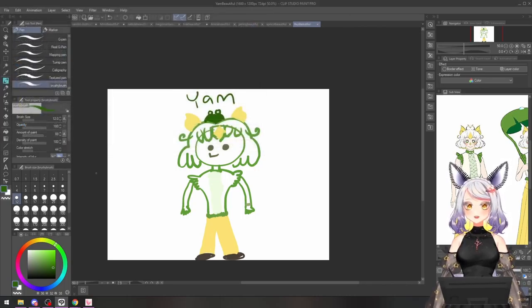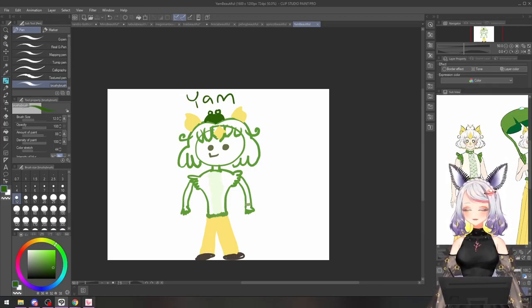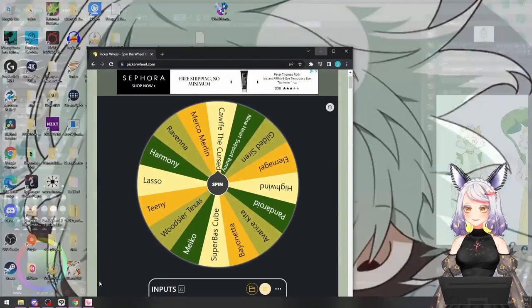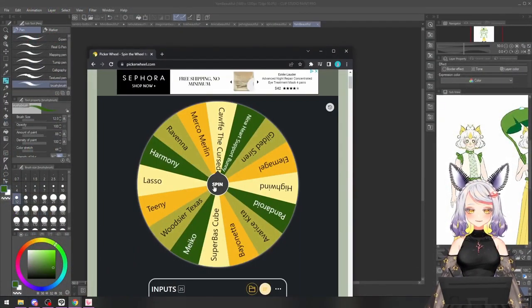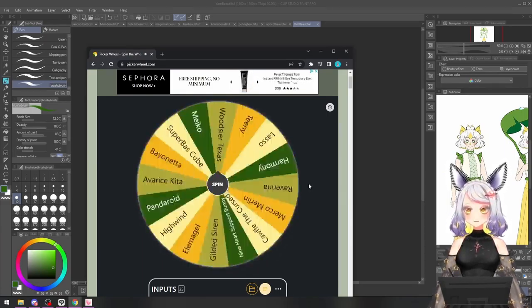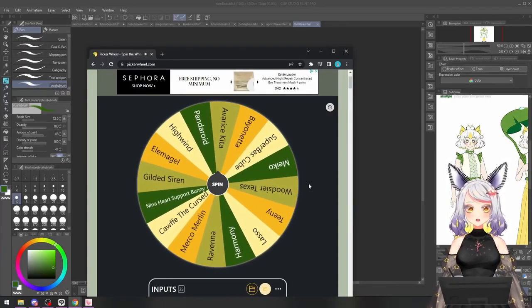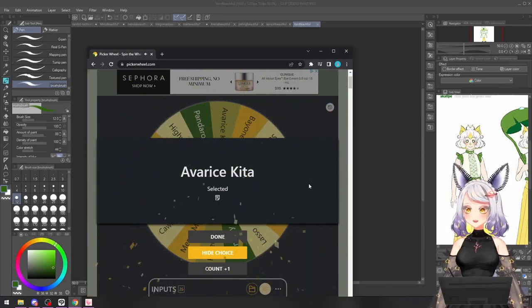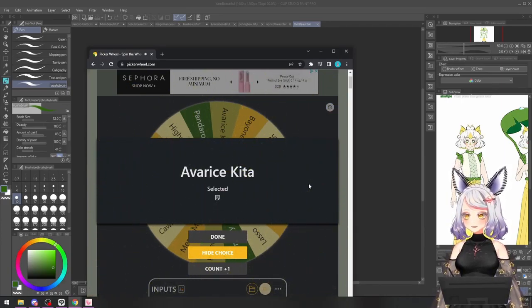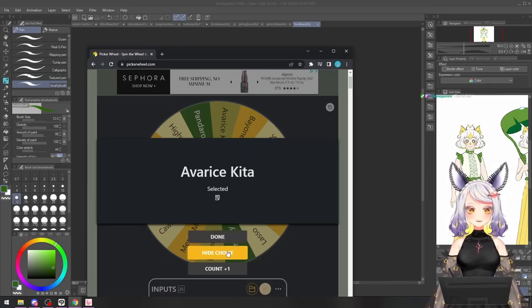Alright, now we're on our last one. I'll do 10 tonight, and then maybe I'll do 10 tomorrow, or sometime this next week. I'd like to get through all of them, because this is fun. Alright, let's go. Who's next? Oh! I feel like this is only fair. When I first rolled the spin wheel and then had to end my stream temporarily, this is who I got. So let's end on them. This Avarice Kita. It's like the wheel knew.